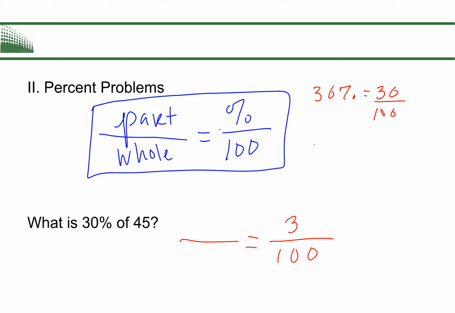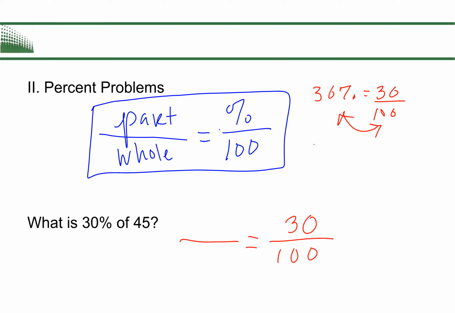And so 30 goes up here. I don't put my percent sign because it's over 100, and these two are equivalent. Then I'm going to ask, is it part or is it whole? Back in grade school when you first learned this, you never did anything over 100%. But we're in college now, so we're going to do things over 100%. So don't just say, it's a small number, I'm going to put it here. Think about what the problem is asking.